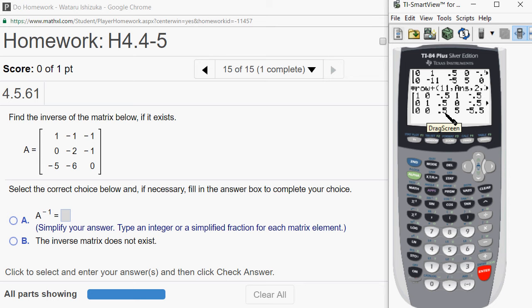So we need to multiply this row by 2. Alright, so we go to matrix. Alright, and we're going to do math. And then we're going to multiply row. So we're going to do E there. Right, so we're going to multiply by 2, comma, then previous answer. And then we want to make sure to multiply the third row, so here. Right, then hit enter. Right, so we got 1 here.